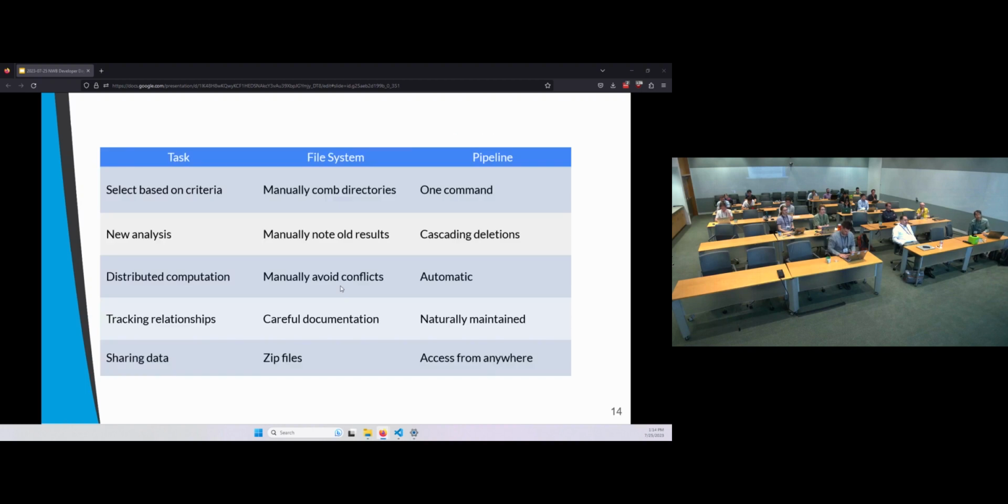So going back to the collaborative aspect of this, DataJoint Pipelines really help standardize the process of just about every task that you might want to do within your lab or with your collaborators, where if you need to select based on a session or based on a particular version of Suite2P, for example, that would be essentially one command. There's the cascading deletions that we talked about. So if you have new analyses and you choose to delete your old data, you can delete at the session level, and you don't have to worry about any data left downstream. Distributed computations are automatic, and the relationships are maintained pretty naturally because of the way the pipelines work.